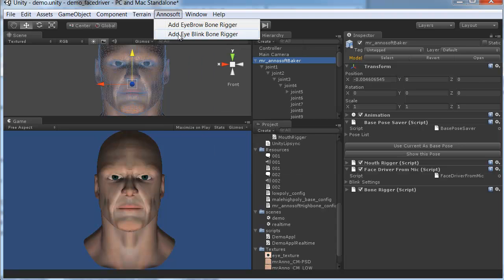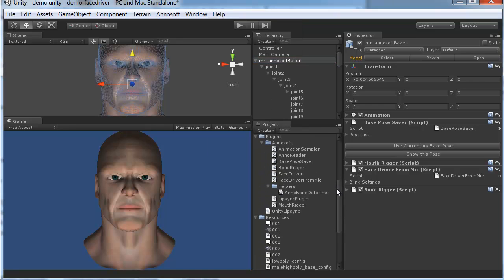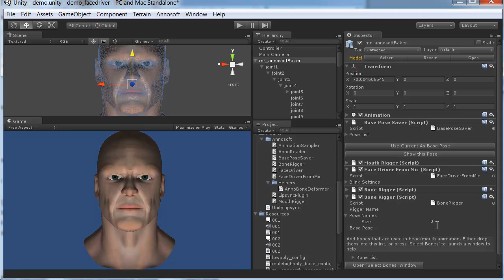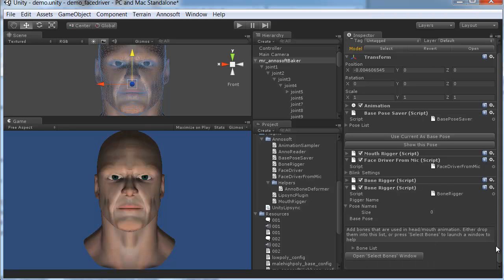I added an eye blink poser and a brow poser, and the face driver knows about those. But the possibilities: we have basically a bone rigger here, in which you can define the poses you want, select the bones associated with them, pose them in here, and then drive these from your runtime.